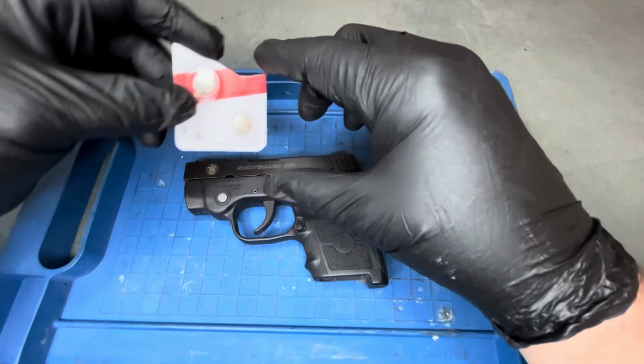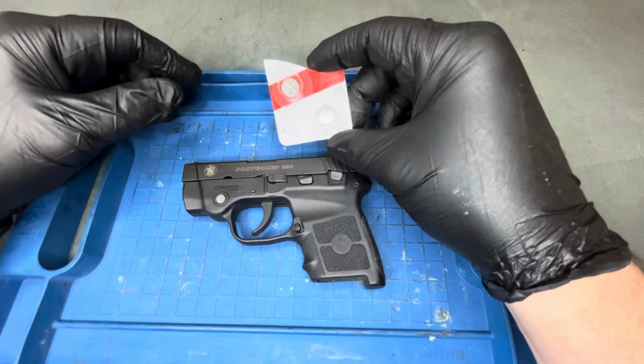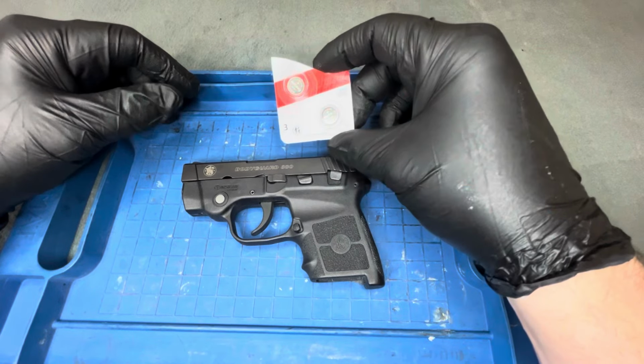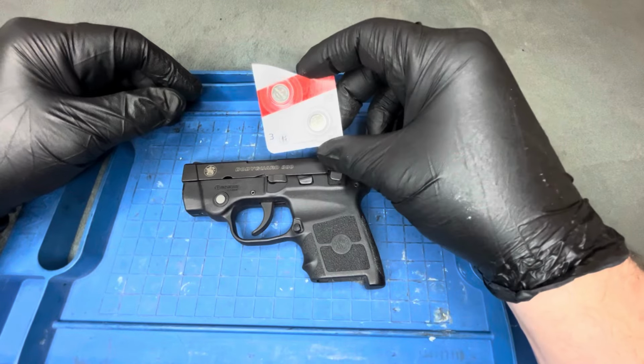I'm only wearing gloves because as I replace batteries and things like this, I try to not have any of the oils or salts from my hands touch them. But anyway, I was just going to go ahead and quickly show you guys this and go from there.